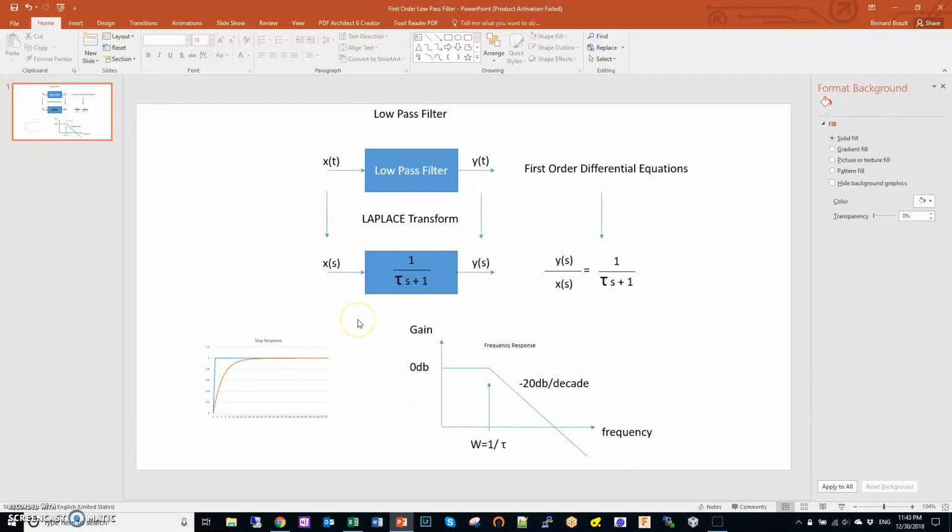Now, when you look at it from the time domain, one of the ways to look at it is to look at the step response. So imagine this X here is this blue line. It goes from 0 to 1 suddenly, and then it stays at 1. It's impossible to do in real life, but let's assume that you could do this instantaneously, go from 0 to 1 and stay at 1.